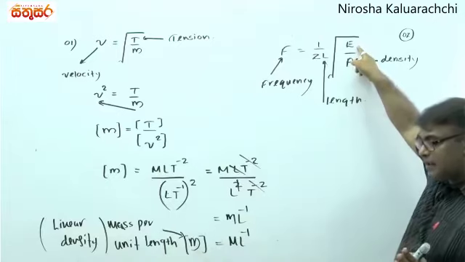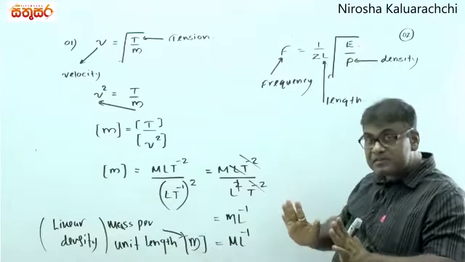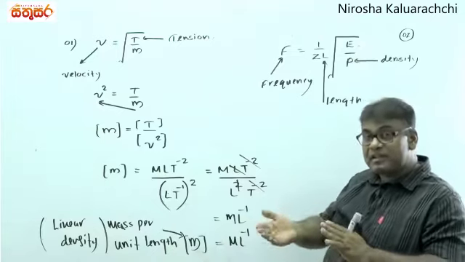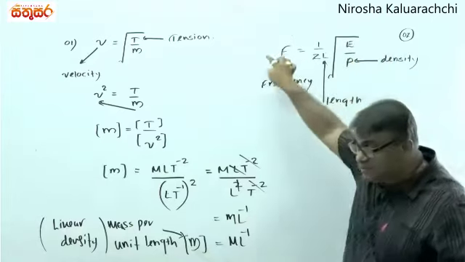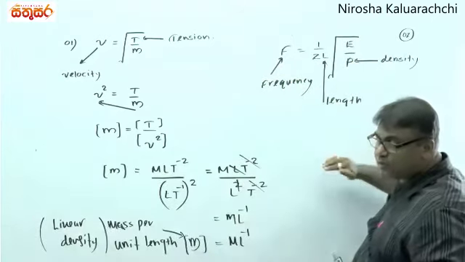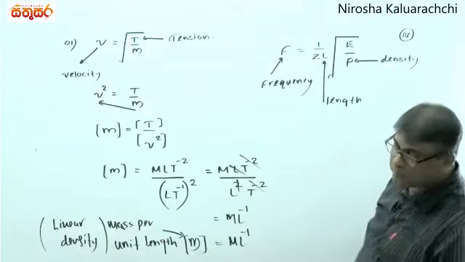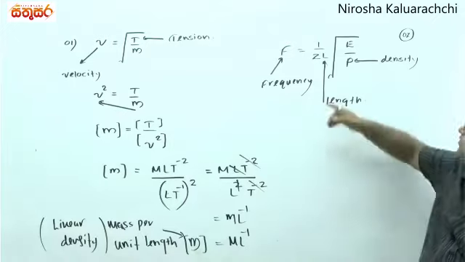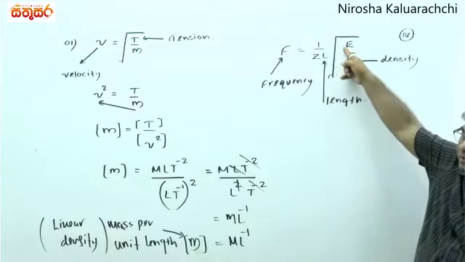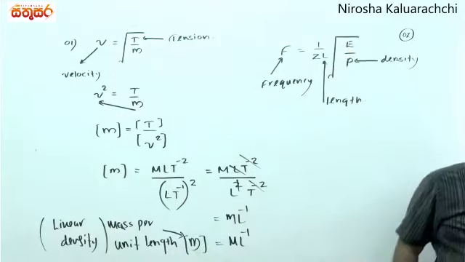Let it be E. But today you don't take the dimension of the Young's modulus by seeing the previous note, right? By using this equation, you have to take the dimension of Young's modulus. Find the dimensions of the Young's modulus within bracket, put it E. Here E is Young's modulus. Let's start now.